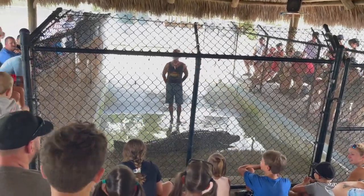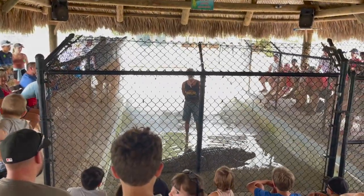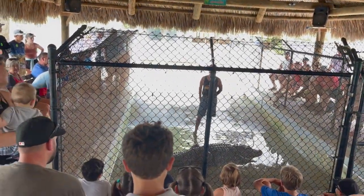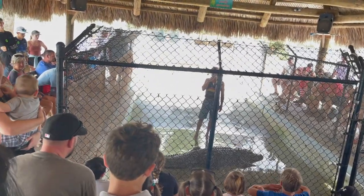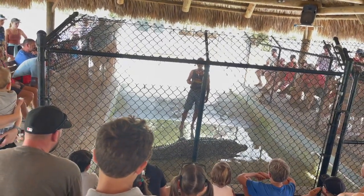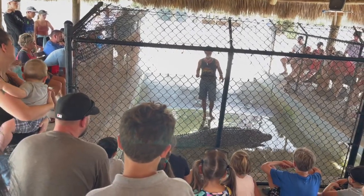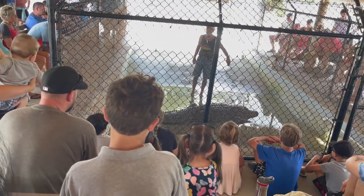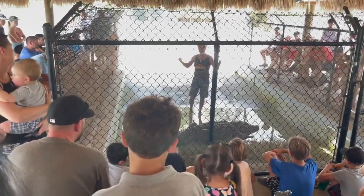Yes, sir. You can't just shoot them anywhere to kill them, can you? No, alligators are protected. I mean physically, if you're taking it into a boat or something like that. Oh, yes. He might not even know that he's been shot if you shoot him anywhere. When they hunt them, they go right for the middle of the head to the brain. And other than that, it's still potentially dangerous.